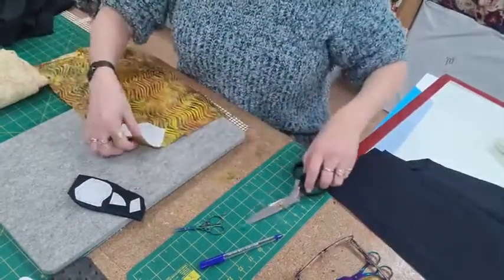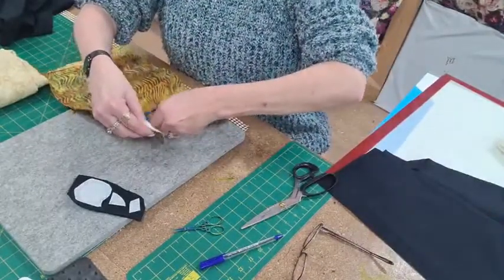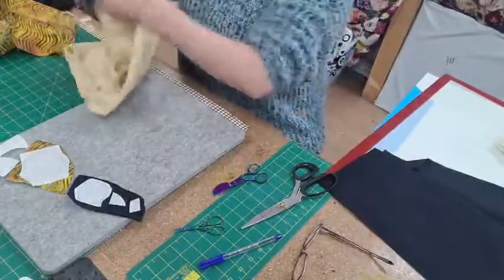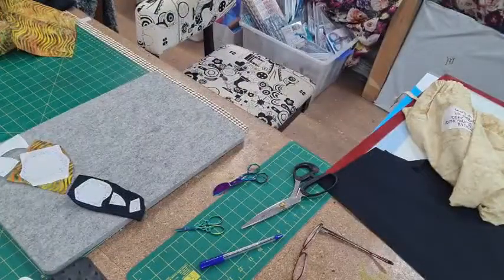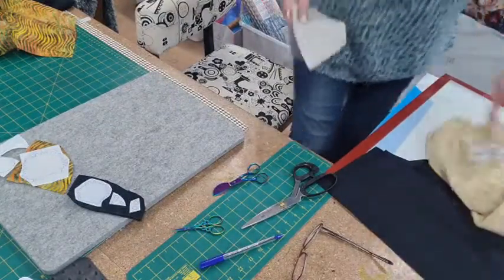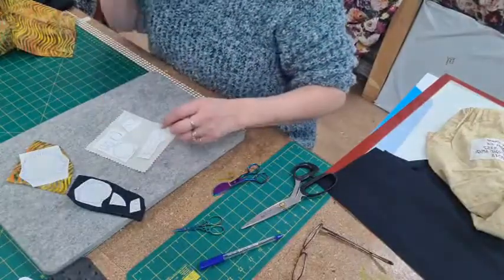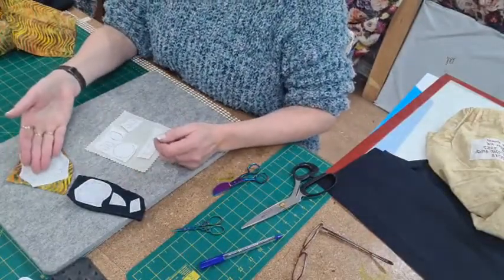All right, so that's that one done. And you can use just plain ordinary fabrics. I like to use batik if I can, because batiks are really, really good for, oh, I can't use that one, it's a bag. Hang on. Mary, that's a bag. Oh, I'm going to use that one. See if I've got enough, that should have heaps. So, what was I going to say? Yeah, so batiks I like using. So these will fray. This one won't fray like the other.